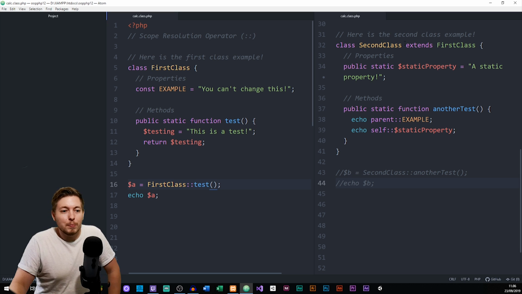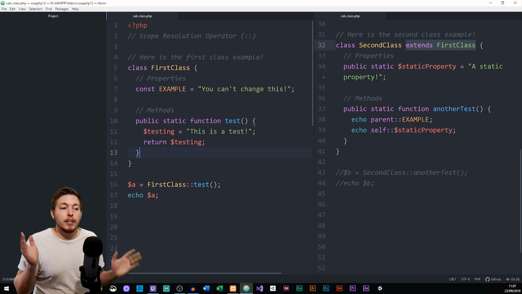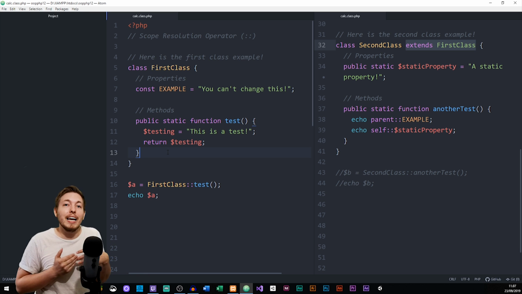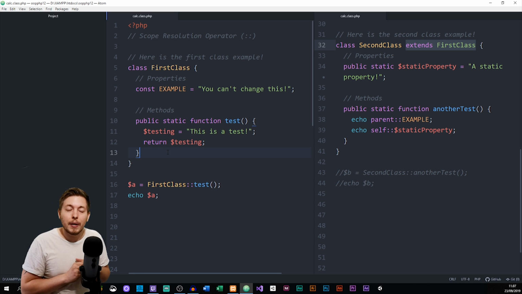Now, this is going to get a little bit more fun because inside the second class, we do actually extend the first class, meaning that we inherit all the data from inside the first class. But there's an issue here, because usually when we do this, we inherit properties and methods from another class. And when it comes to using statics, it's a little bit different because it doesn't work the exact same way. And the same thing goes for when it's a constant, because constants and statics don't work in the same way as properties and methods when it comes to inheritance and that sort of thing.